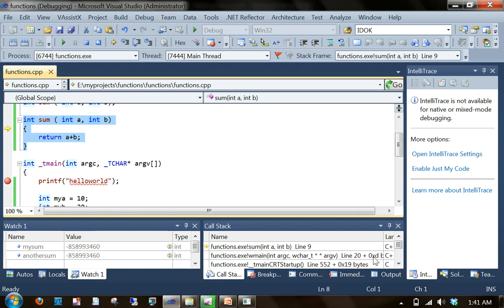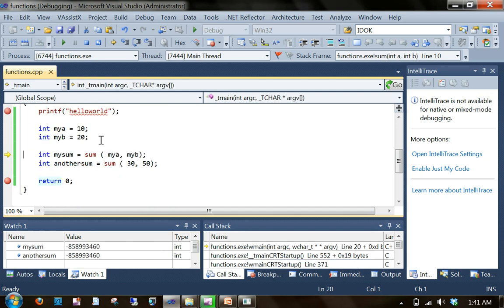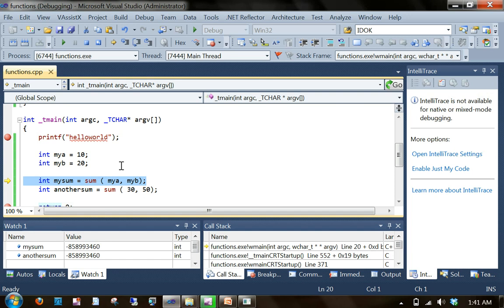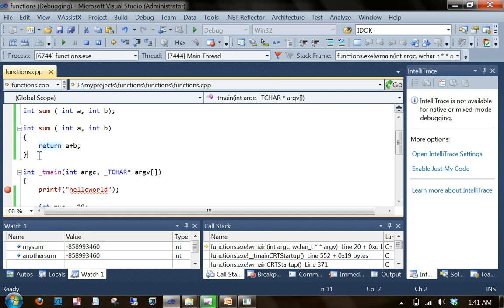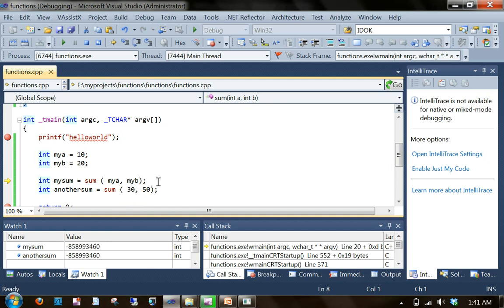Now I can press F10 again. If I want to get out of this function, there is another key combination, step out, which is Shift F11. I'm going to press Shift F11 here. I got out of that function, so I completed execution of this function and came out here. Now the value is not yet assigned, but the summation has already been done.